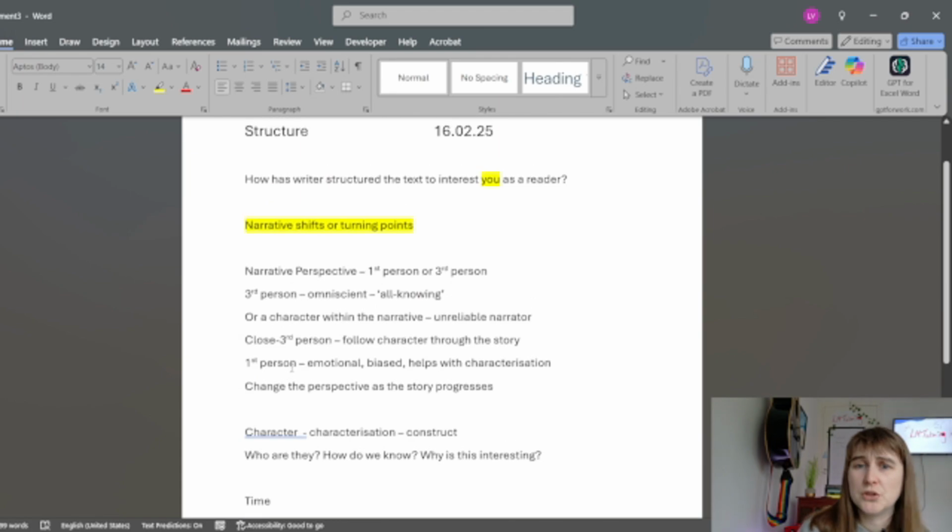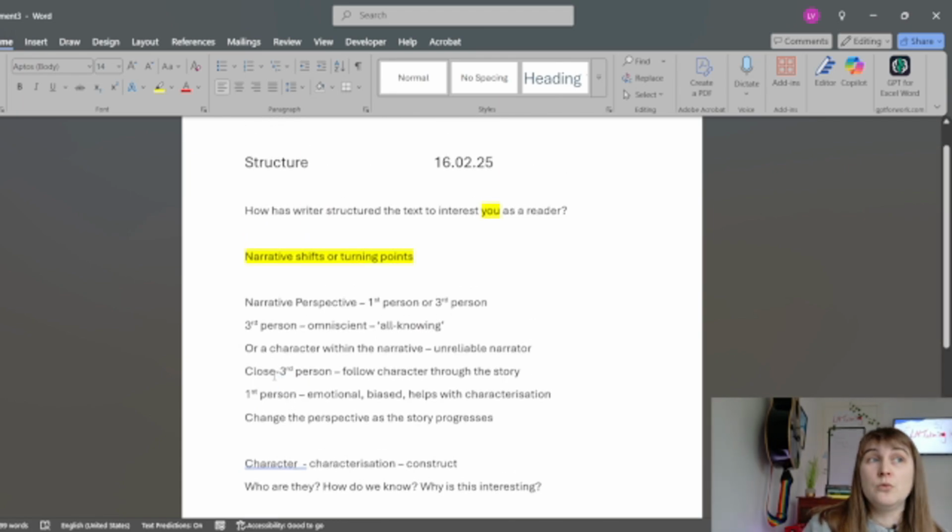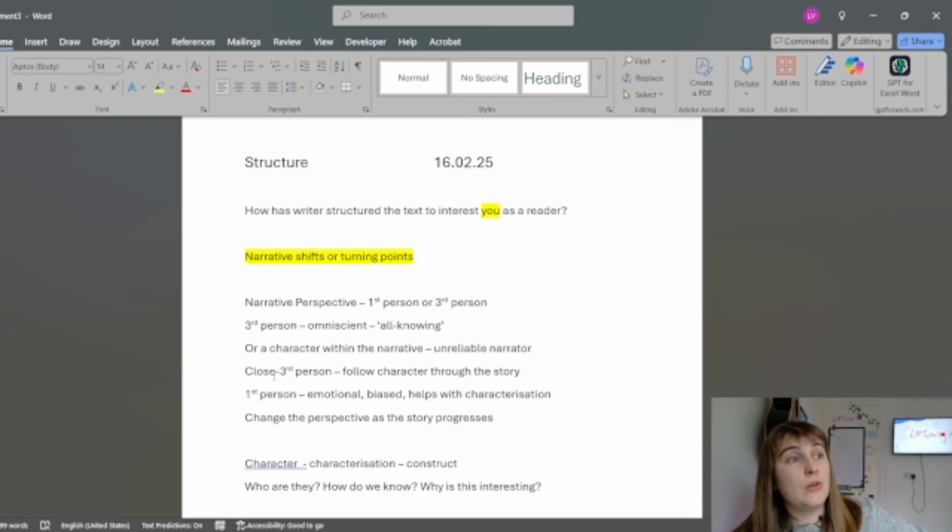What's also important with structure is you can quote if you want to reference parts of the text, but you don't need to, because of course we're not talking about the language, we're talking about the story as a whole, the narrative structure. So therefore we can just summarize what's going on instead of directly quoting, which can speed things up or it could slow things down depending on how you feel about quoting and finding evidence.